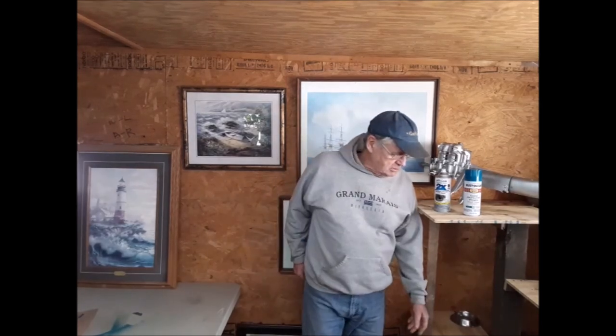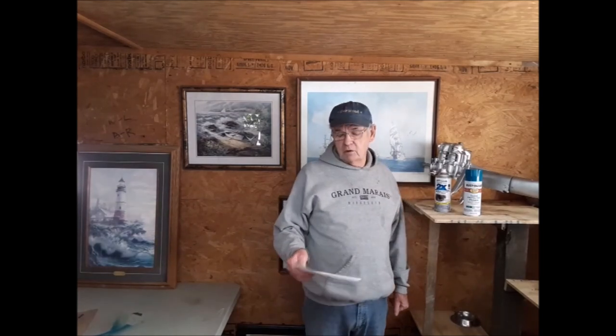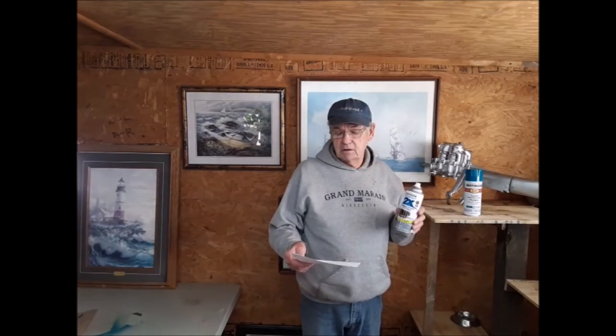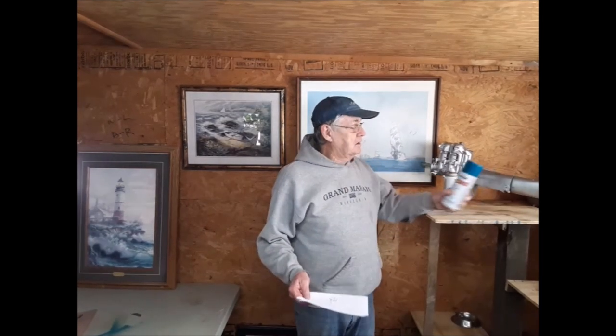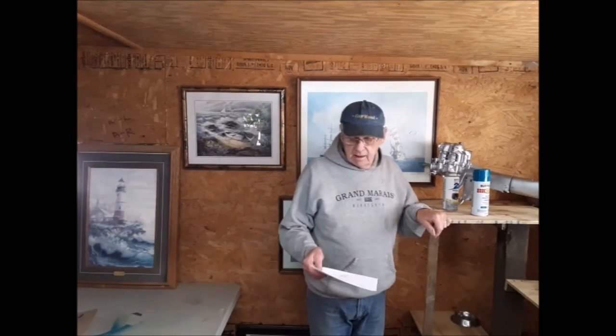Now, like I said, I was going to tell you how much I spent on the motor. Well, three cans of Rust-Oleum metallic aluminum, that was $18 for three cans. One can of Rust-Oleum Lagoon, which was almost a perfect match for the blue that was on the engine, that was $5. I got that through Amazon. And I had about $6 worth of sandpaper. So the total was $29 for all the material for the motor.